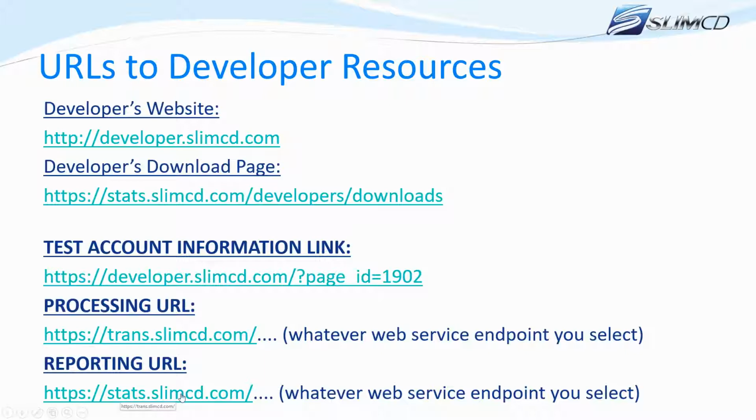So when you're using the processing URLs, send your transactions for processed transactions to trans and pull your reports from stats. You don't have to do this. It's highly recommended though, because we've balanced the trans server to accept transactions rapidly, and the stats is designed to give data back rapidly. So by taking advantage of those architectures, you're setting your server or your application up to use the system that's best set up for that particular type of web service call.